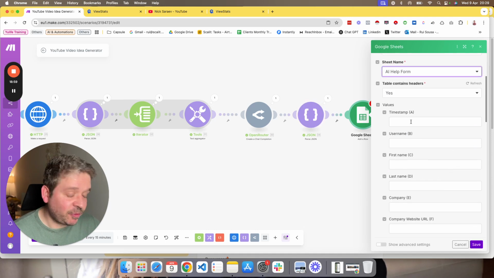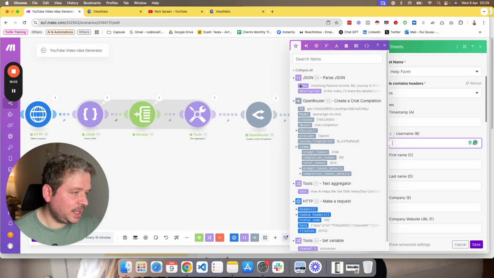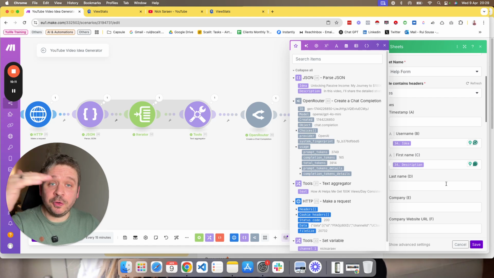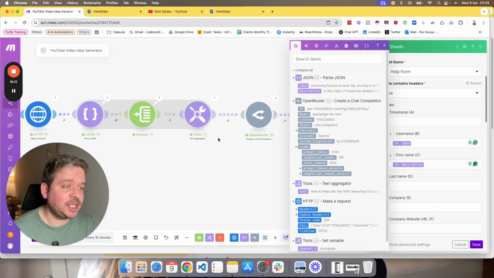Imagine that you have all these columns with title, description. If I want, I can just select the idea. So I can do it like this, idea, and then, for example, if there was a description, I can do it like this. And it will create 2 rows for the 2 ideas. So that's why I use the JSON.